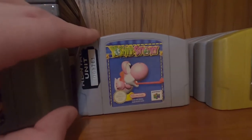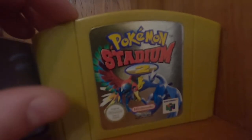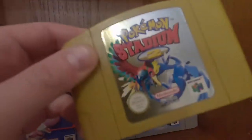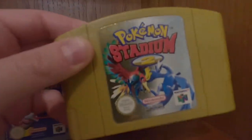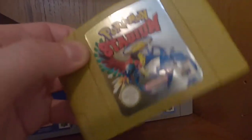Right at the front we've got Pokémon Stadium 2 which has got a heavier cartridge. I don't have the first Pokémon Stadium, I only have this one because it's somewhat shallow, and the only reason I bought it is because you couldn't transfer stuff from the Gen 2 games — which I generally prefer.